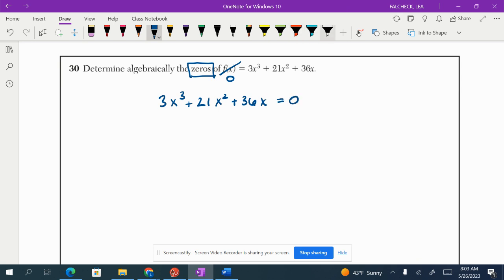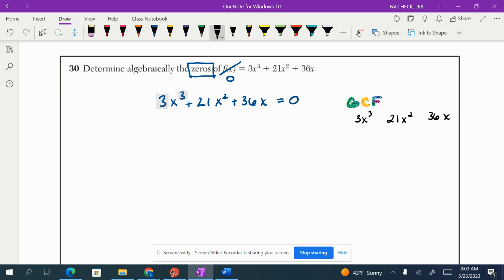This x cubed right here should be a little hint to you. Have we factored x cubed trinomials in class? No, not really. And if we did, we had to pull out a greatest common factor first. This leading coefficient of 3 should have been your second hint that we are going to look for a GCF first before we try to factor this. So let's go ahead and try to identify the greatest common factor between 3x cubed, 21x squared, and 36x.